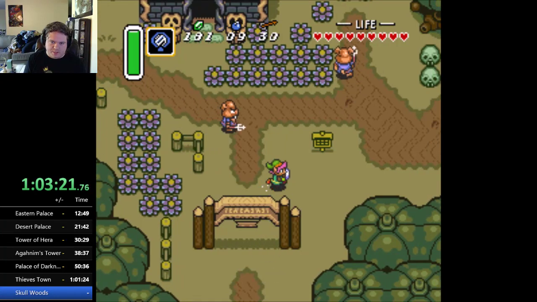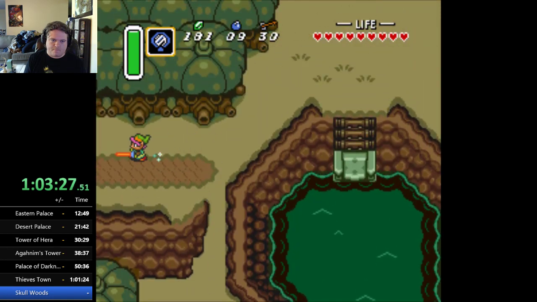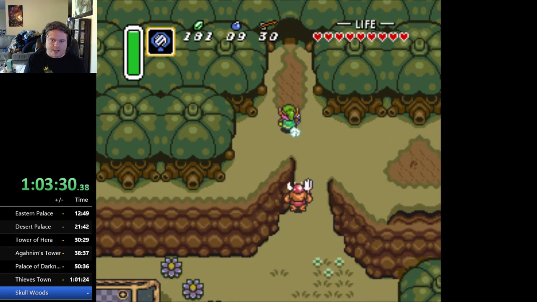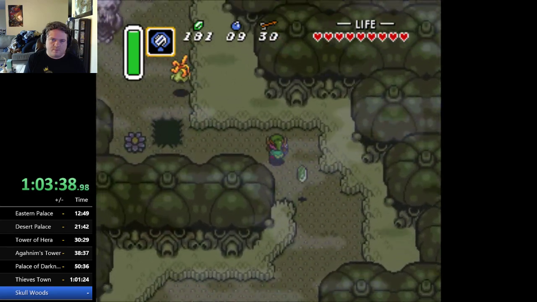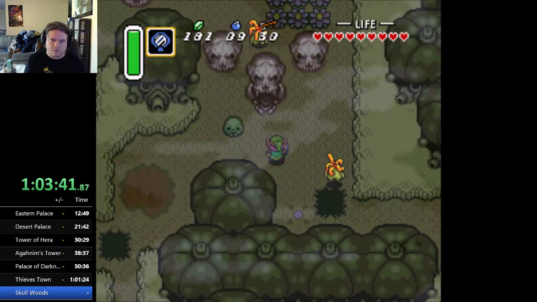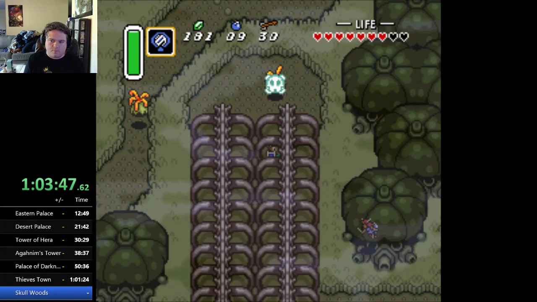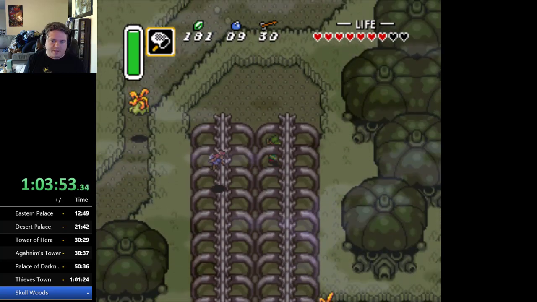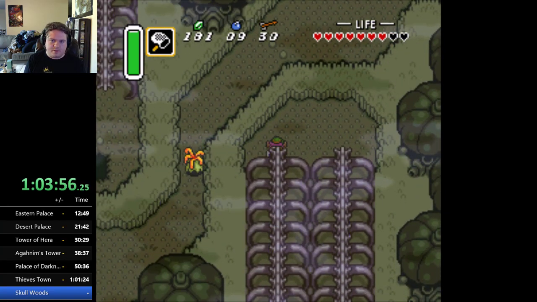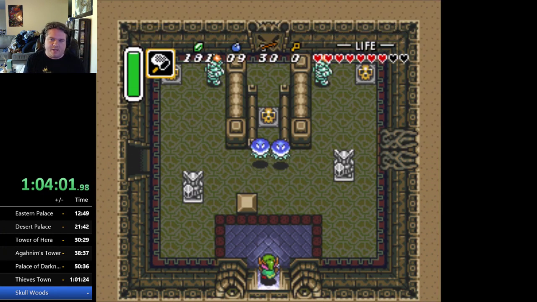I keep bonking on that tree. I don't know why I went around. That was kind of dumb, but it's okay. It's fine. We'll just pick up that bush. I kind of want that. Fairy, please. Fairy, please. Thank you. Took a bit of damage to get it, but hey, it's fine.